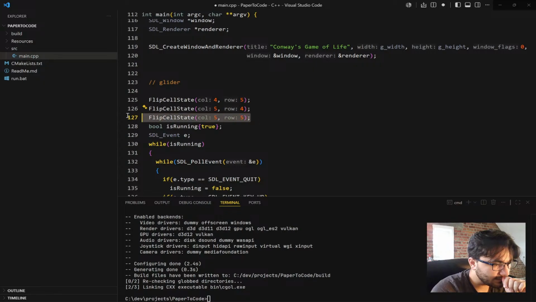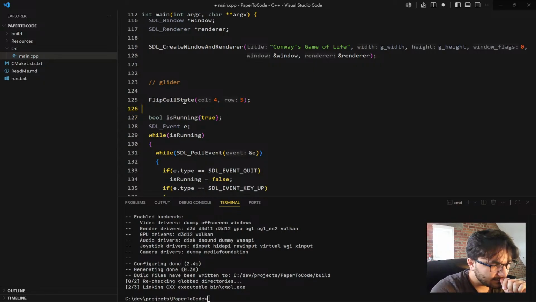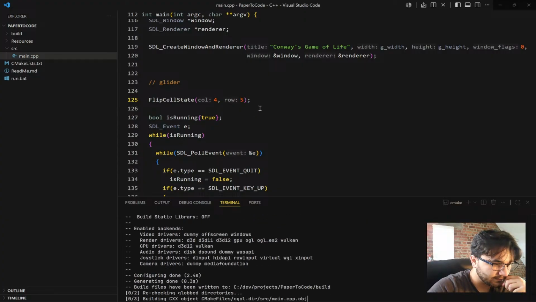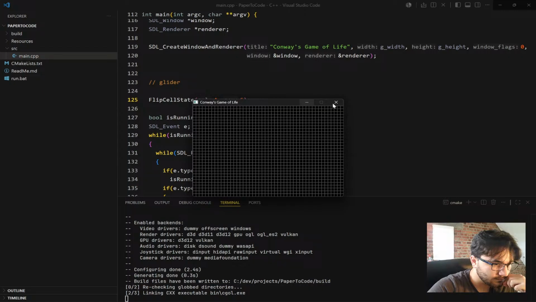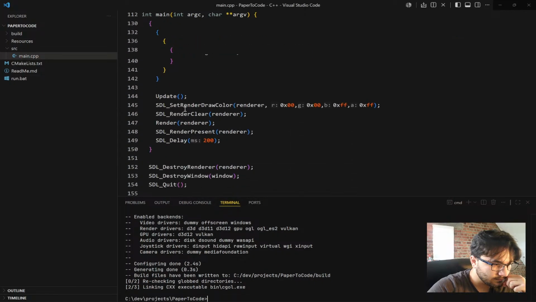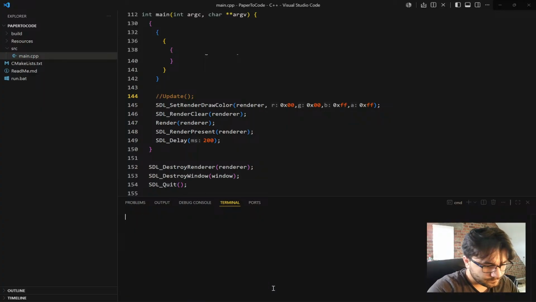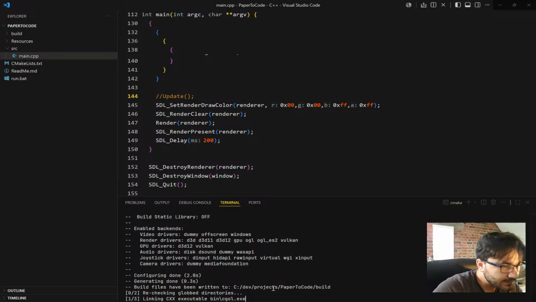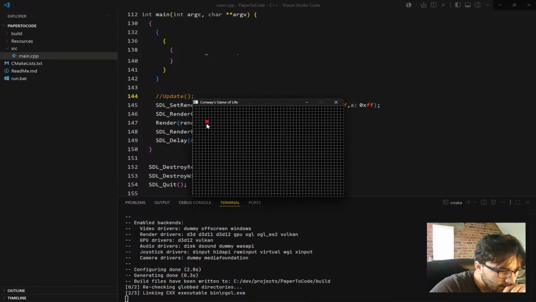Wait a second. So flip cell state column 4, row 5, right? Is this correct? Zero, 1, 2, 3, 4.